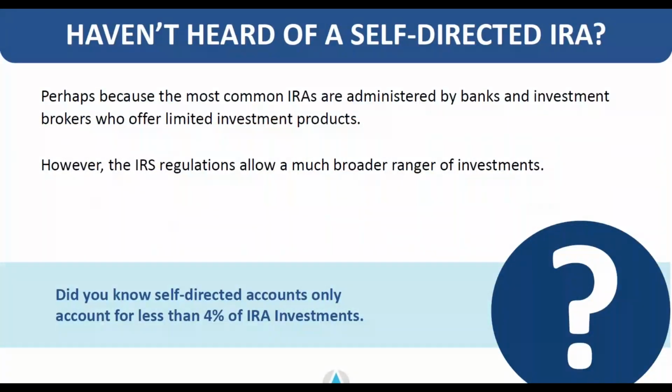If you have not heard of self-directed investing, that's actually very common, and it's pretty much the case that when you're with a larger custodian that serves as a fiduciary to you, they have a vested interest in you keeping your funds with them so that they're providing financial guidance and they're able to charge you for the services rendered or the financial advising they're doing. A company like Advanta that does not provide any fiduciary guidance is a lesser known option, but has been available for just as long as these IRA accounts have.